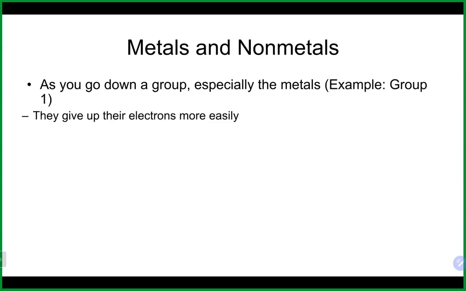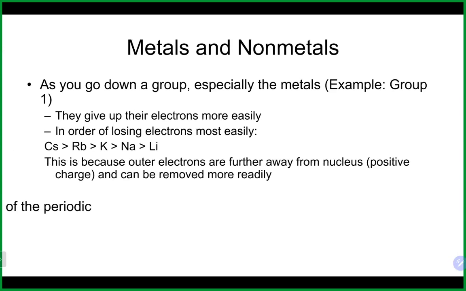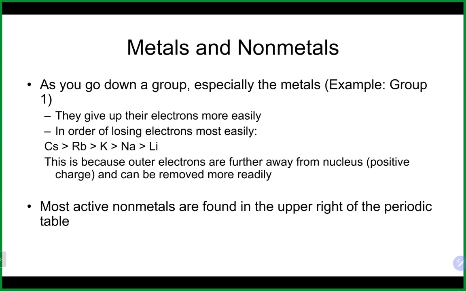So we're going to talk a little bit about some periodic trends, which tells us what we see here. And basically, in terms of metals, which are on the left-hand side of the periodic table, nonmetals, which are on the upper right of the periodic table, we typically will find the most reactive nonmetals up here, upper right of the periodic table.